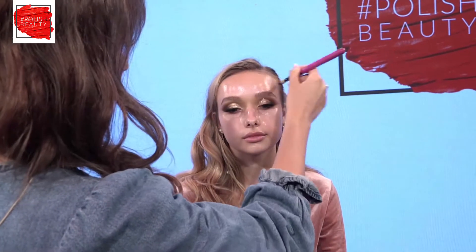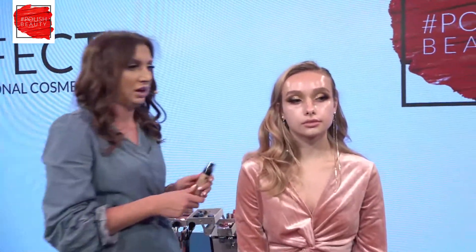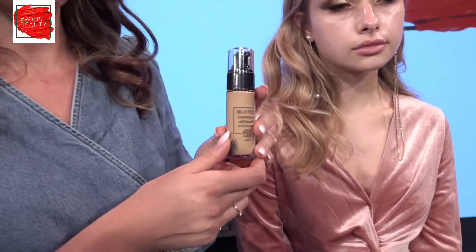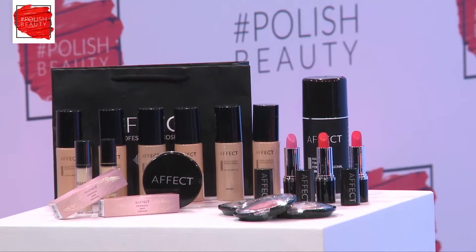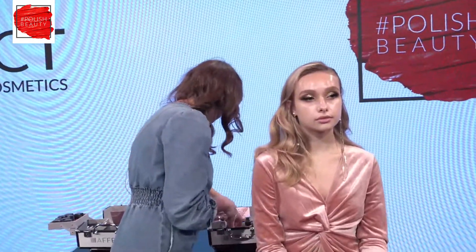After that I'm going to use foundation, and I would like to present two of our foundations. One is Skin Expert, which is very moisturizing and especially for dry skin. The other, very popular one, is Cover HD foundation — it's a matte foundation but it still leaves a satin finish, so you can use it for all skin types. I'm going to use color 2. We have four shades: the first is neutral, the second and third are a bit yellow, and the fourth is dark with a little bit of olive.